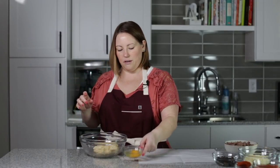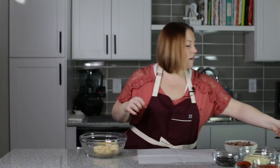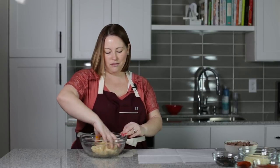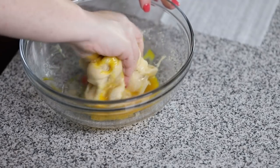Okay, now we can add in our egg. You're just gonna have to use your hand to get this incorporated into the cheese dough.